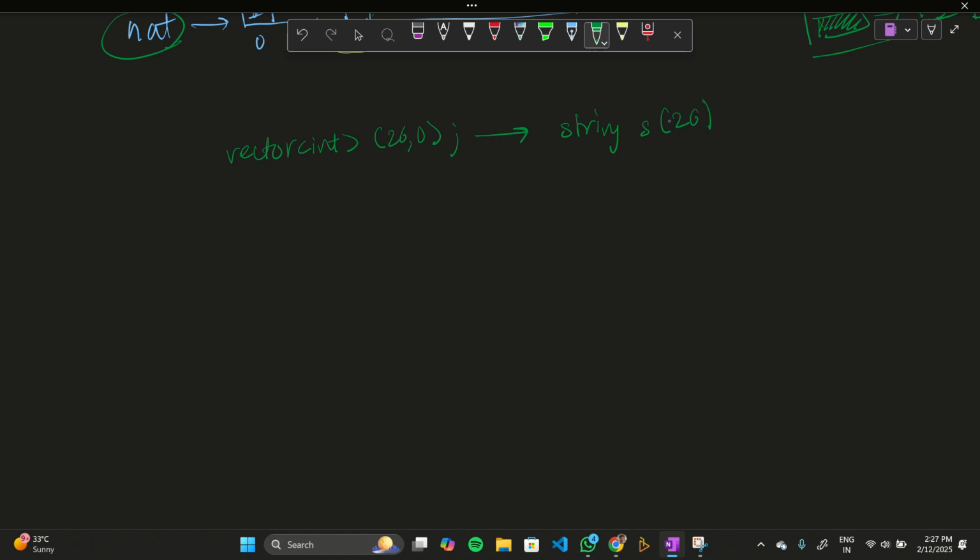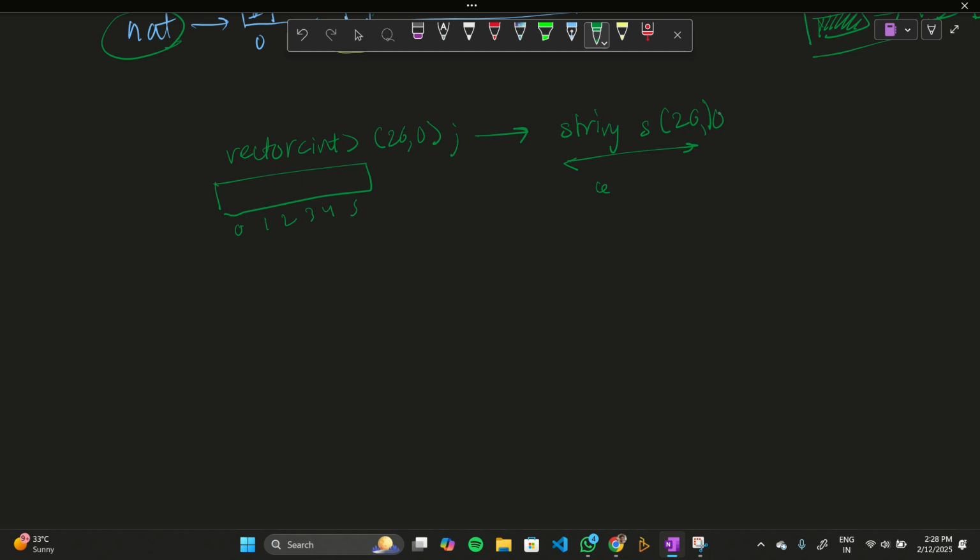Okay, so logic will remain the same. The vector was storing whichever characters were occurring in your string. In the same way, this 26 size string is going to store the same thing, obviously, but in form of characters.